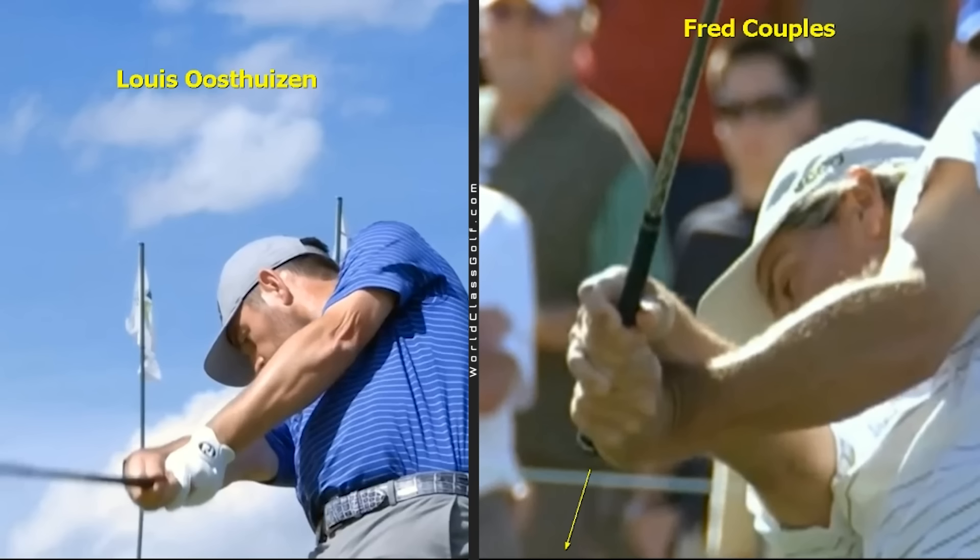Look at the right wrist of Furyk and the left wrist in a cupped position. The creases of the skin on the back of the lead hand from Fred Couples' grip pointed downwards. Moving in the right direction with your golf, not wasting your time, not working on the opposites. This is part of the series called The Move of Millions on worldclassgolf.com. I'm going to take you through a step-by-step with some incredible drills here, and the last drill in this video is going to blow you away.